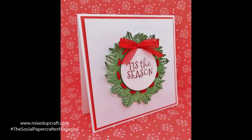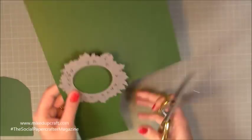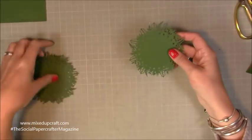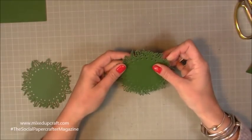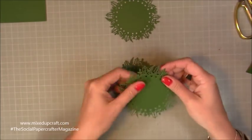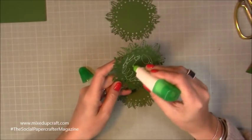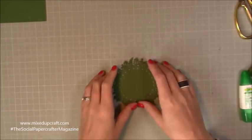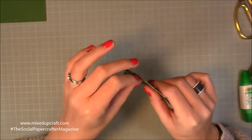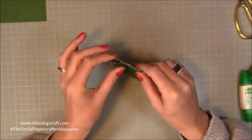Now on to the last card and this is my favourite. It looks pretty standard and very traditional in colour, but this wreath die cuts out with all these little holes all around it. I'm going to die cut three because I want it to be really thick, layering them all up on top of each other. I got all the bits and pieces out and I'm marrying them all up — they're not a mirror image so you have to find the perfect position for them to sit exactly on top of each other. One piece is slightly longer than the rest so that was my little marker to make sure I stuck them all in the right place. I'm popping glue in between but leaving the outside not stuck down, then going around and lifting it all up with my finger and thumb to make it more dimensional and not so flat. Because they're so thick, it really does look good.